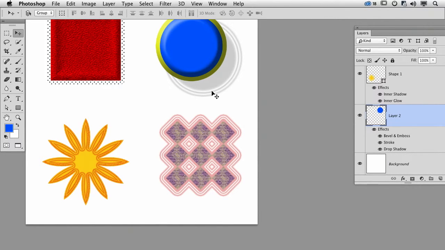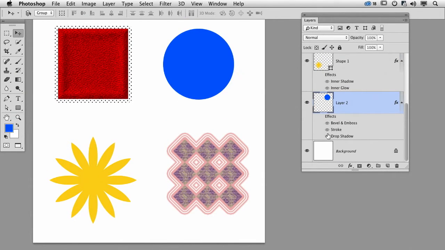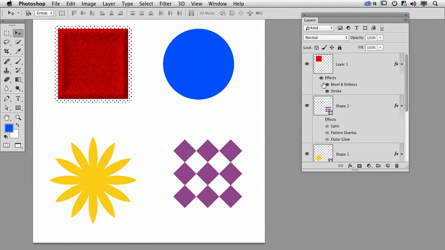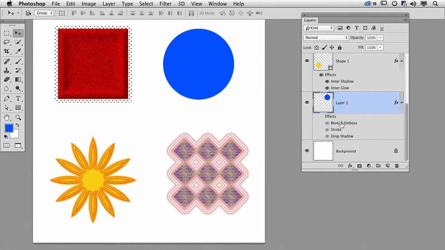So now we have all these different effects that we have gone through and applied to our objects. And I can very easily go in and turn those effects off, get right back to my original objects here, and no harm, no foul. There they are. But that's only just the beginning. So now we know how to apply them and have some idea what it is that they do. How do we use these, or how do we get other layer effects in here to actually make them useful?